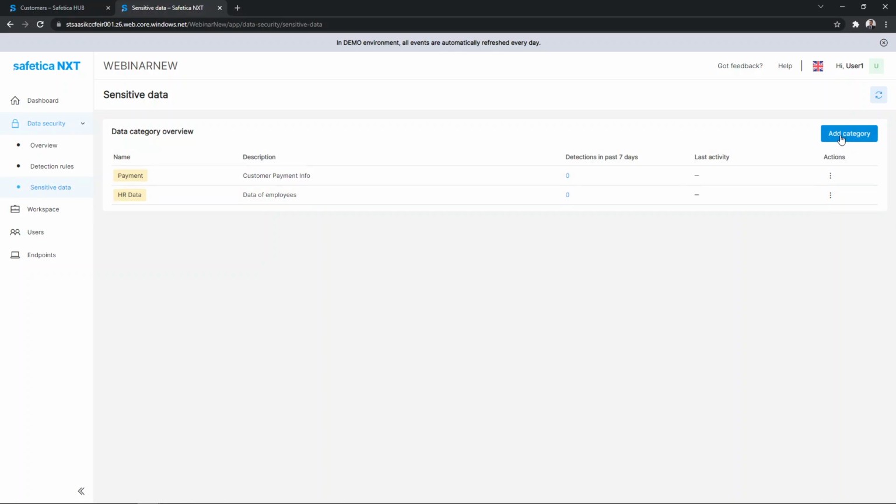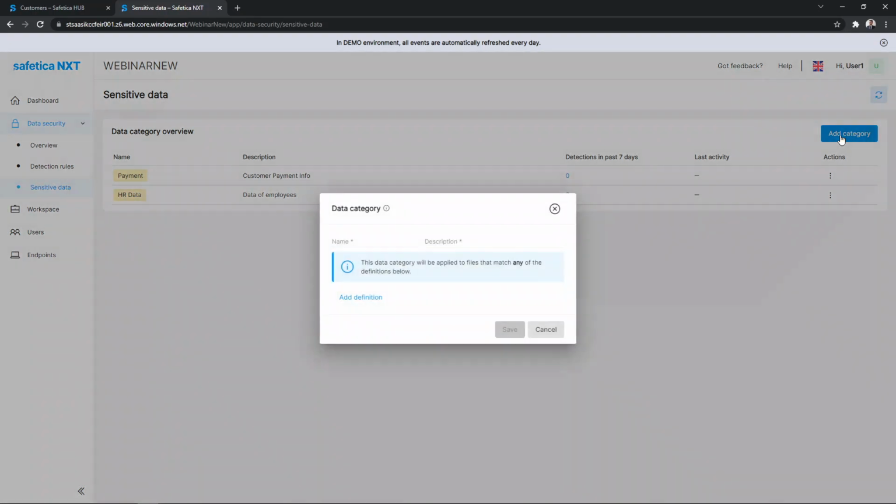But we will add one for this customer. As I said, this customer is working in manufacturing, so we can add a manufacturing data category. We can call it like we want, for this example, manufacturing.